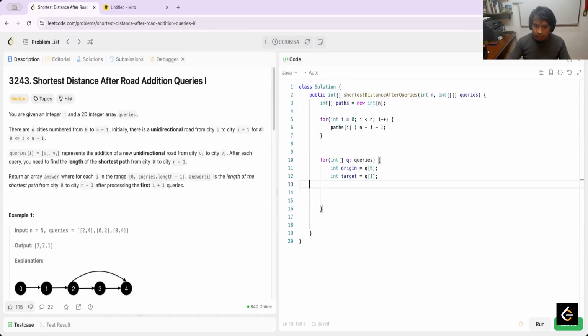And now the first thing is to calculate the new integer new calculus. I think it is target, no, it is paths in the position target plus 1.